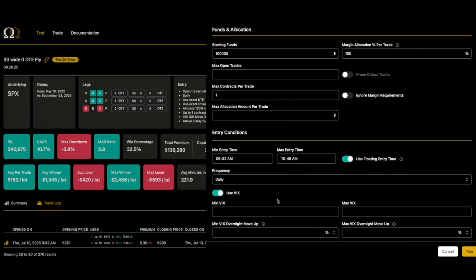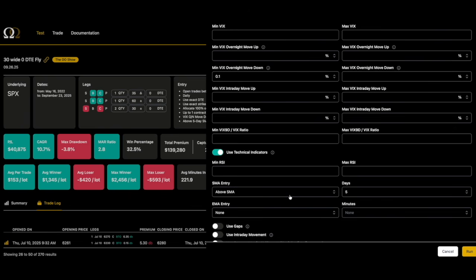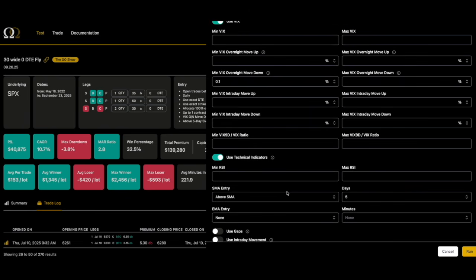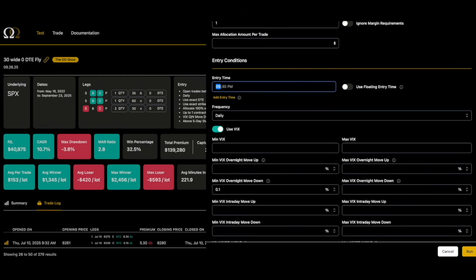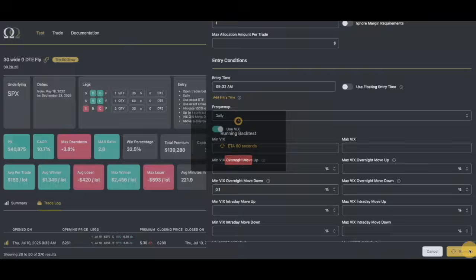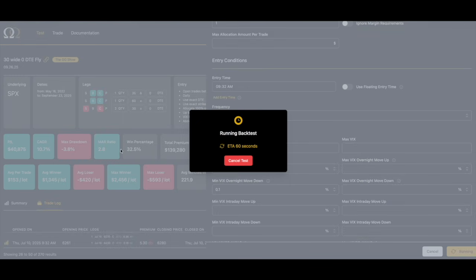Basically what the floating entry is functioning as, in this case, is an upward move filter, because we have an SMA condition requiring that the backtest is above the 5-day SMA before the backtest will enter the trade. So that floating entry, we could take the floating entry off. It will make the backtest run faster. It will give us fewer entries and it will have an impact, but my guess is it's going to be roughly the same as far as the win percentage goes. So we can do that real quick.